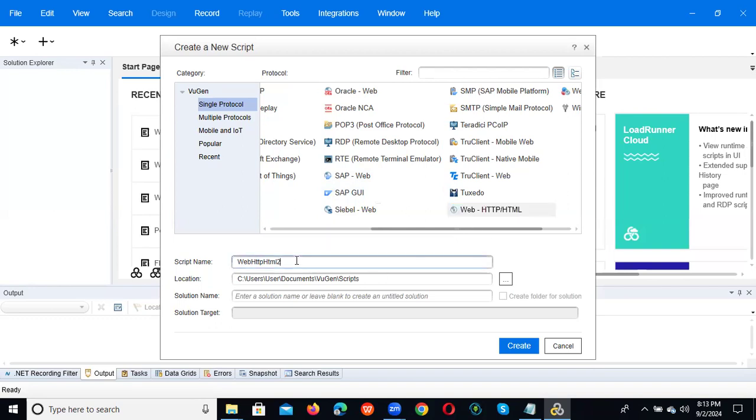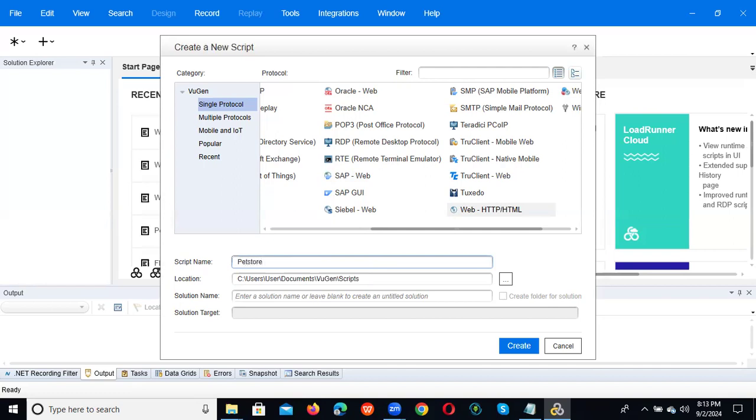Here we need to give the script name. Whichever application you are working on, along with the scenario you are doing, like flight booking, or the cancel ticket scenario, you need to name the script for that. Before recording, we are using a pet store application. The application name is the pet store.